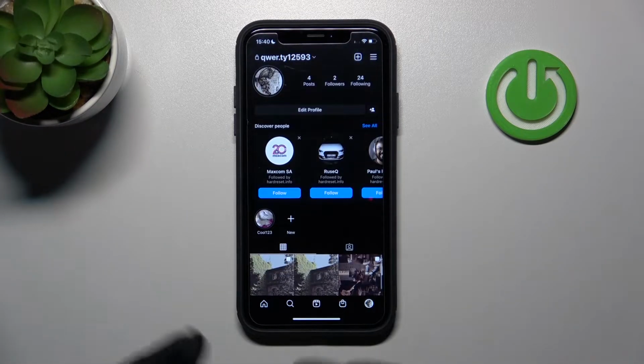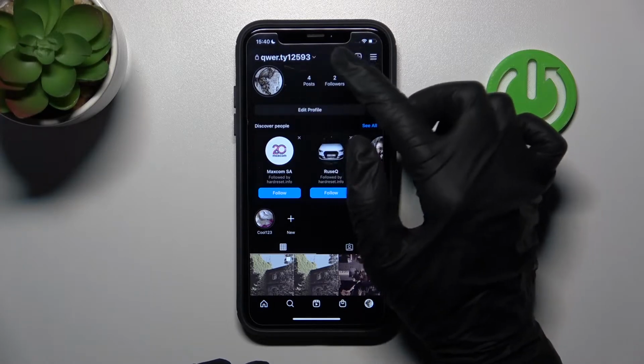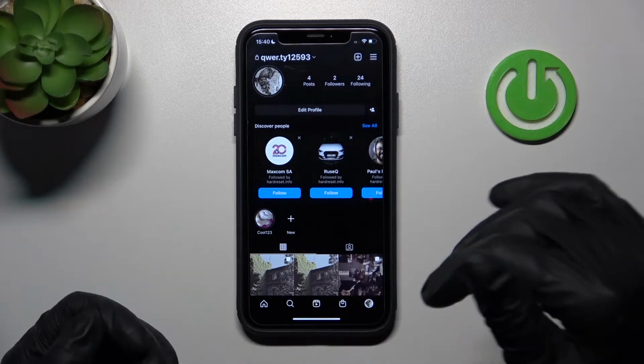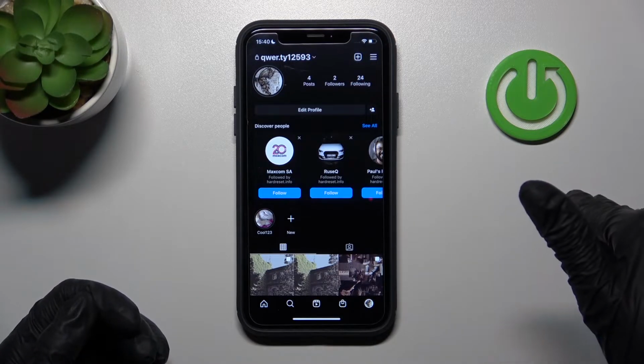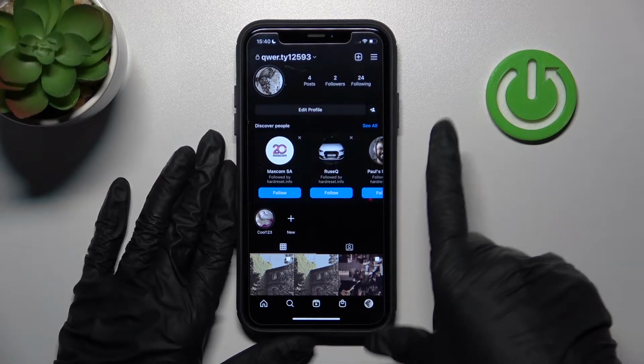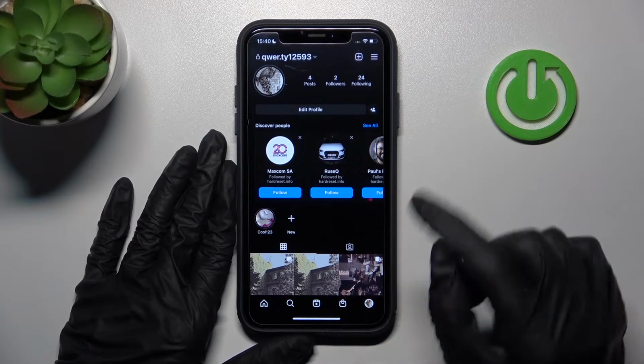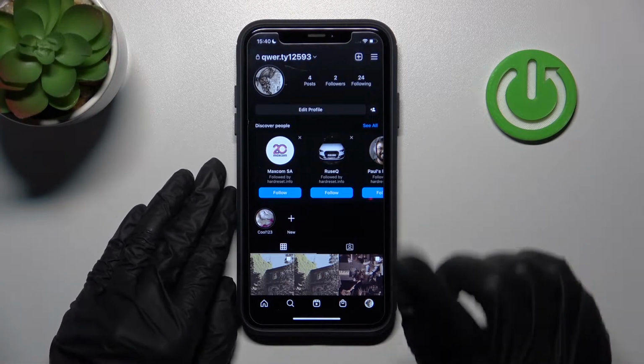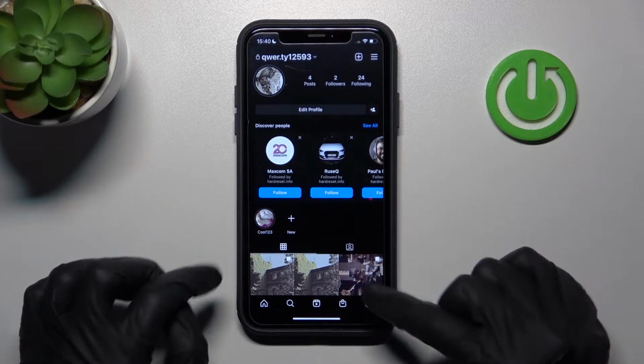Okay, so if you want to make the followers and following sections absolutely private and hide them from other accounts, we have a cool solution for you. Unfortunately, there is no option to disable it and hide it from others, but you can just make your account private.